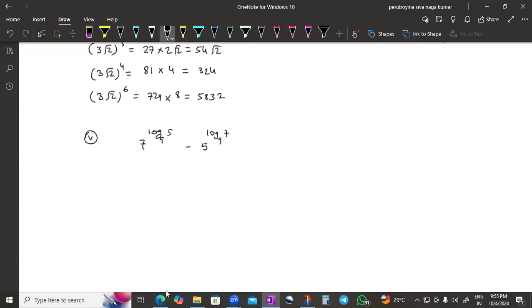Actually, it looks like a property, right? So this is what is called the base change rule. So I am mentioning the property here. If a logarithm was given to you with a base, what you can do, that's your choice. If you want to do it or not, that's your decision. So you can change this X and A together with their places. You can exchange their places. So I am replacing A with X, and the X place will be given to A, like this. You can do that as you wish. That means these numerical values are same. That is the meaning of that. So numerical values are equal.